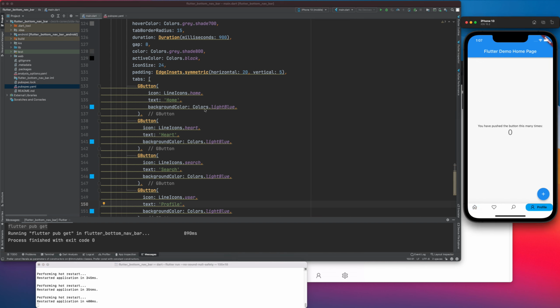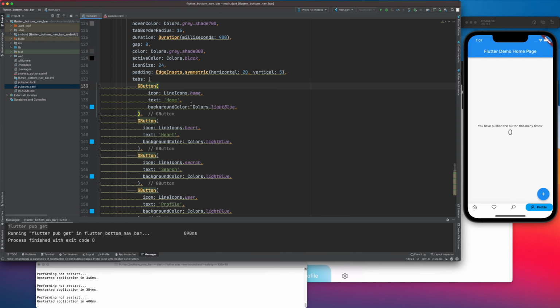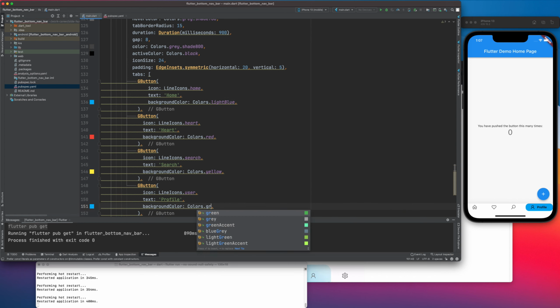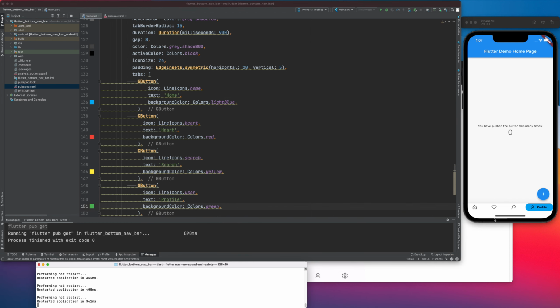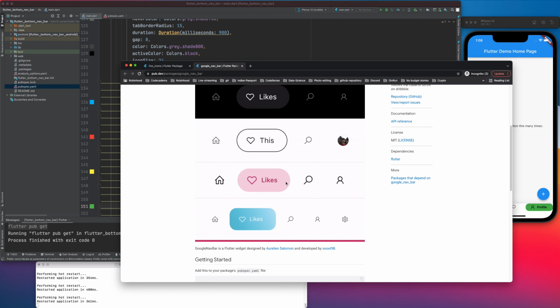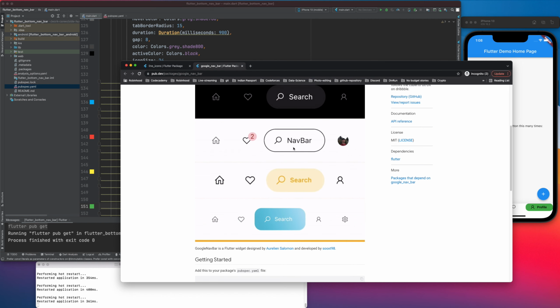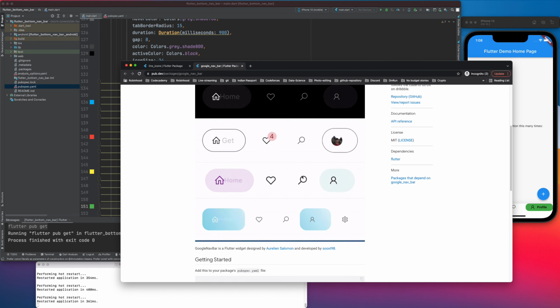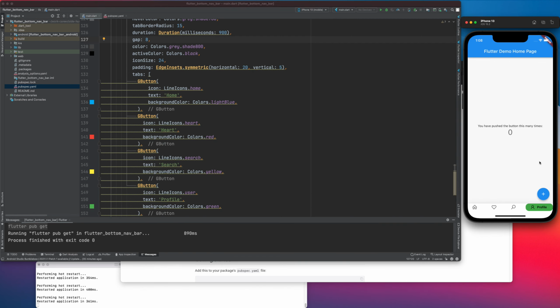So right now let me also change this color. Each individual button represents the attributes of each of these tab icons. Now if I change this to red, this to yellow, and this to green, you can see if I click on that, it changes to yellow, and then it changes to green, something similar to what we see here. This is what we needed. Obviously it has more changes or attributes to it, but you get the understanding that this is the basics that we need to get it to work.